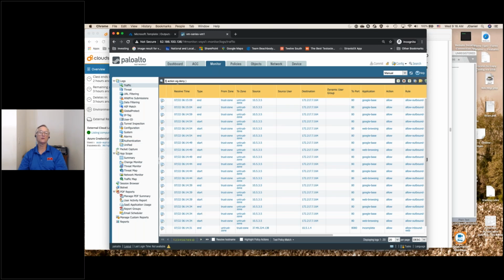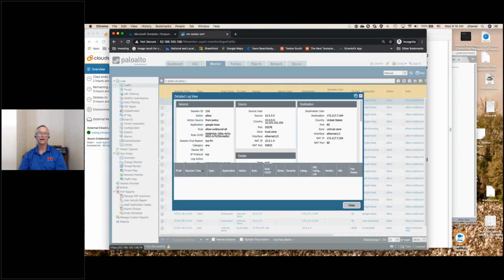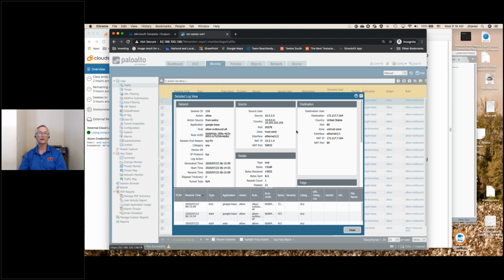If you want to delve into a piece of traffic, find out some more information about it, you can come over here and click on the magnifying glass or the details icon. And now you get a detailed log view about that piece of traffic.